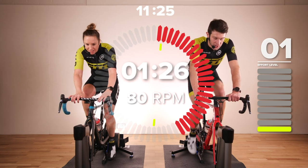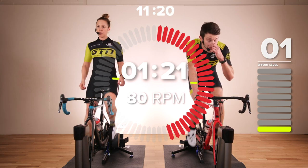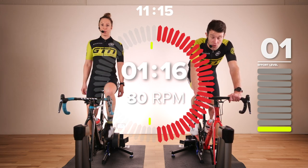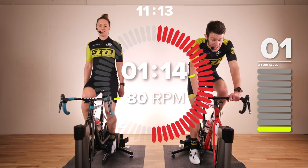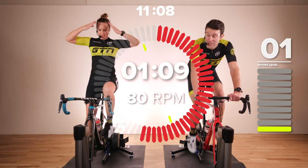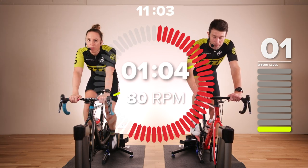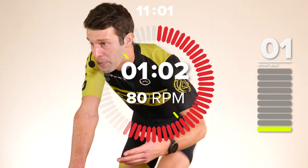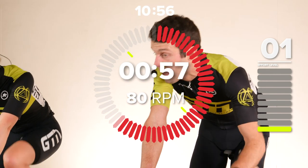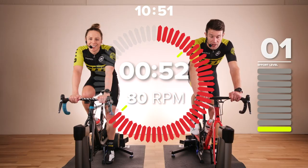Brilliant work, guys. We have just under a minute 30 remaining on this easy recovery. And then we now go into eight lots of 20 seconds on, 10 seconds off. So really short recoveries here — this is going to hurt. We are going to be working very hard for 20 seconds. 10 seconds obviously is not very long to be recovering between, but really try and stick with it. As we said before, if you find your power dropping off, don't worry, don't panic — just try and keep the effort level there at the very least, or even just the cadence. We're doing a brilliant job here, just under a minute remaining.